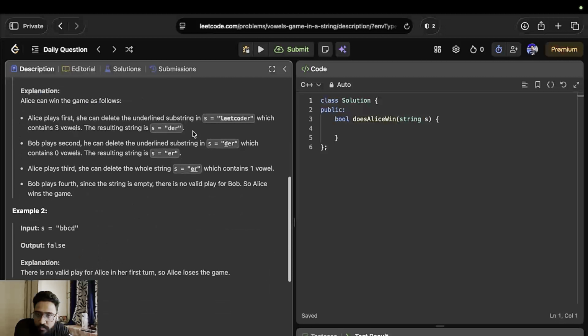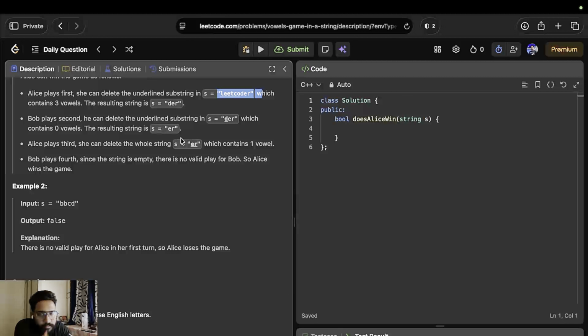So as per the example, Alice removes it and we are left with "der". In Bob's turn, he has to choose an even number of vowels, which is not possible. So ideally here, Alice will win, right?